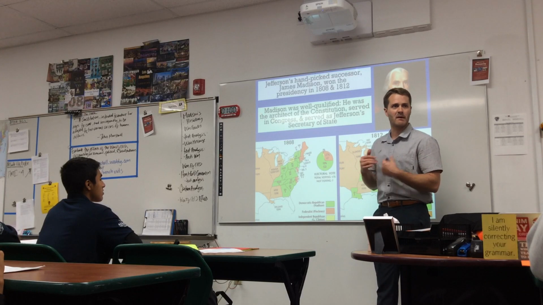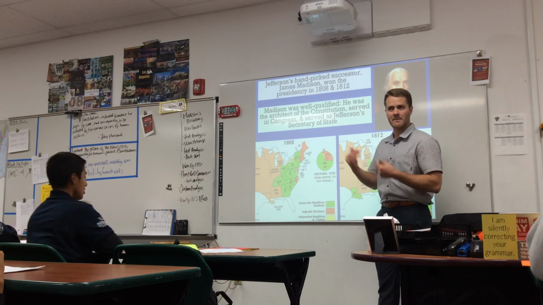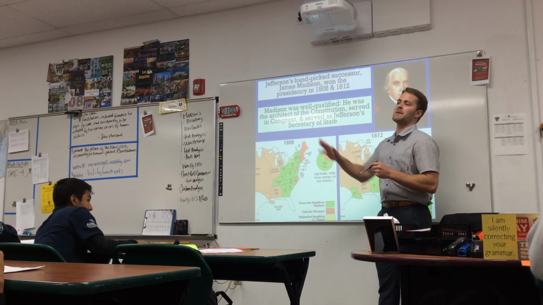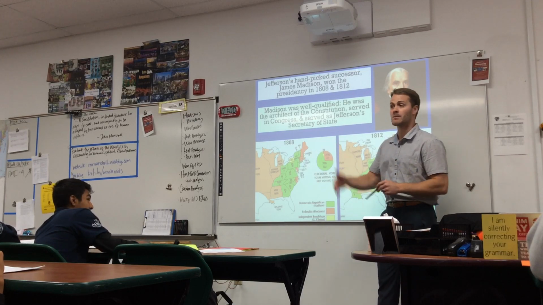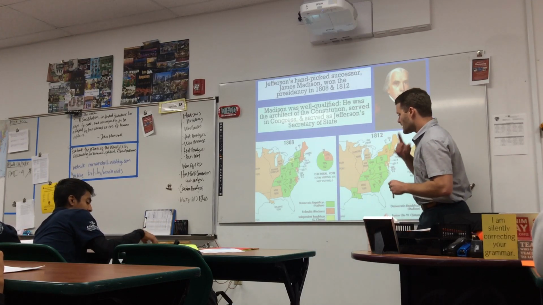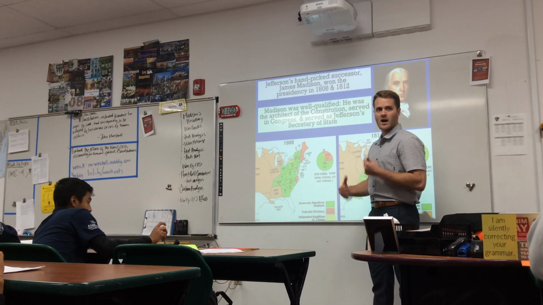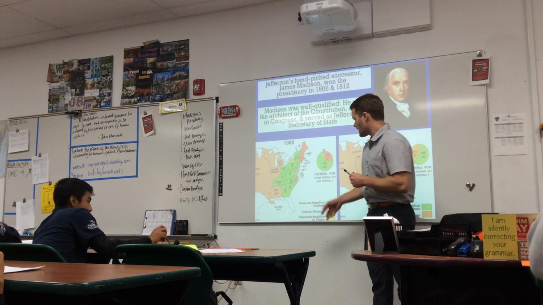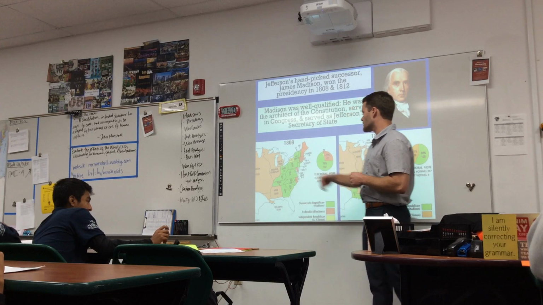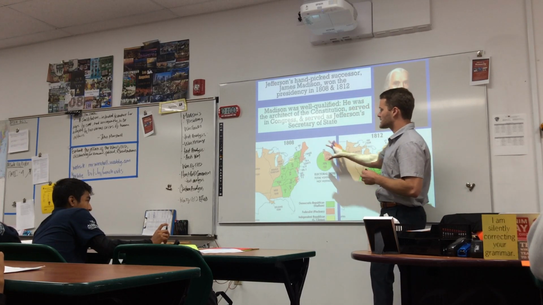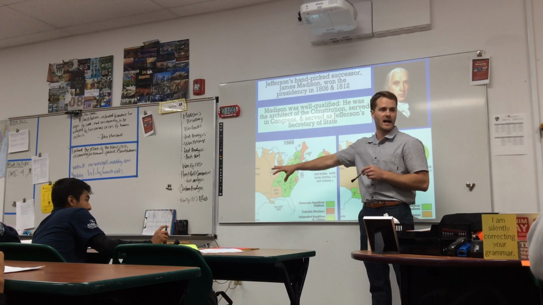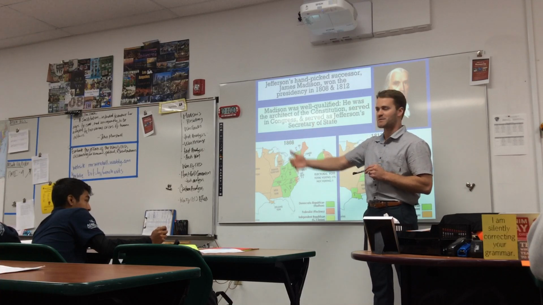At this point, if I was him, I'd probably just quit and go home and be like, I made a cool treaty. I mean, I ran for president twice, but that didn't work out too well with my treaty. And then we see this other little faction of the independent Republicans with a man named George Clinton. He wins a little chunk of New York. But in general, the nation is still strongly behind the Democratic Republicans and James Madison.